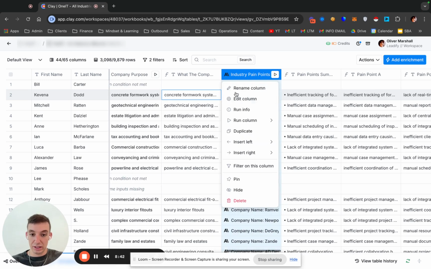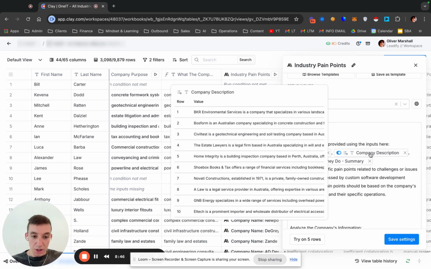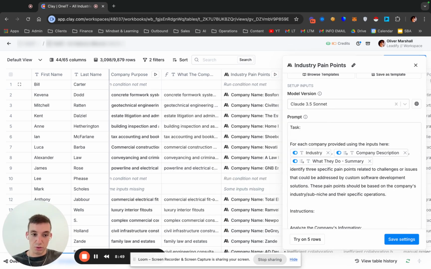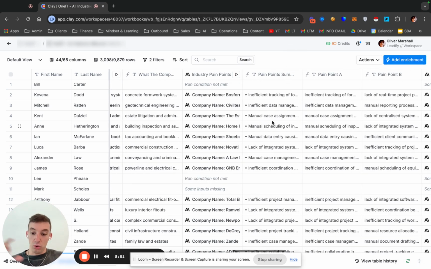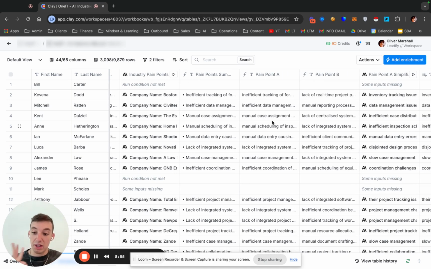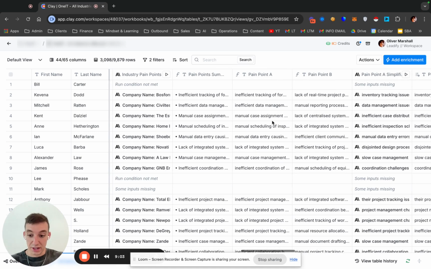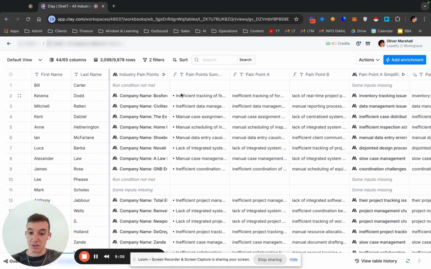And I'll show you a brief snippet of the prompt here, but we'll link the industry, the company description, and then the summary bit of what they do, right? All into one place, and we'll just ask it to basically pinpoint what are three pain points that this company has. And we also ask it to do it in 10th grade language. So really, really simple. We don't want it to overcomplicate anything. We don't want technical jargon. We want it really, really simple. And it does a really, really good job here.